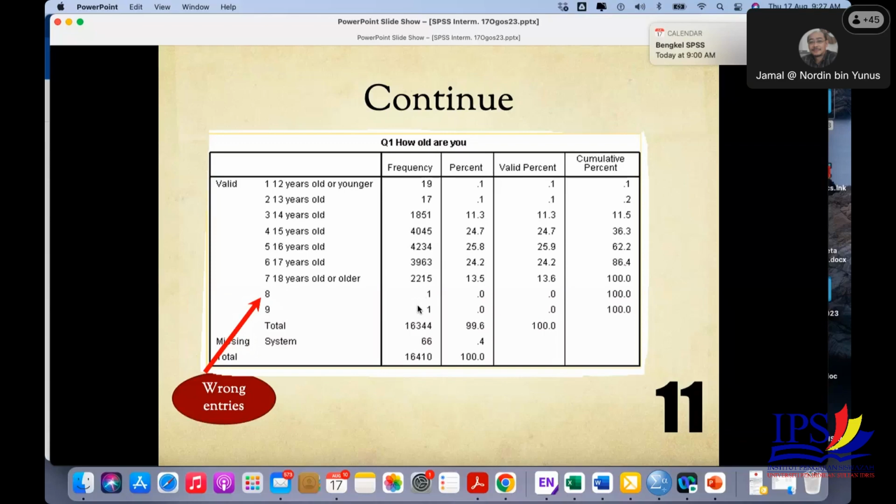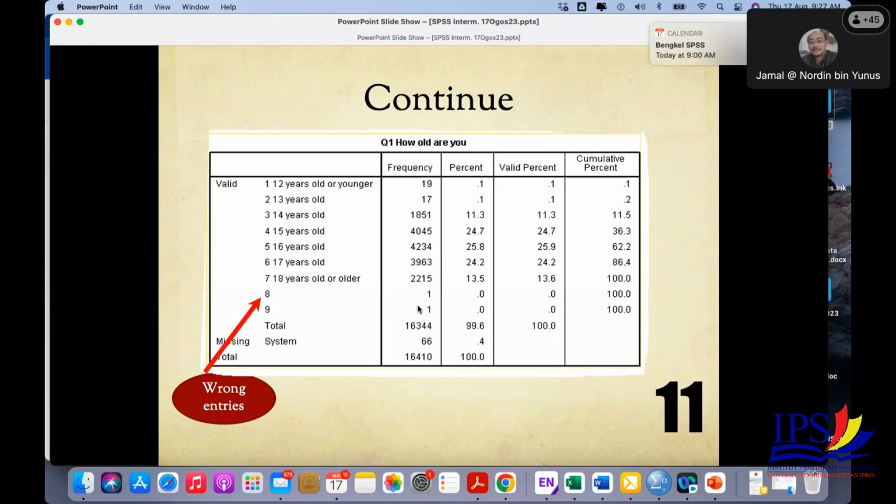These values are not valid because you don't have the values 8 and 9 in your questionnaire. Maybe you keyed in the data wrongly, so you check again why you have the values 8 and 9.